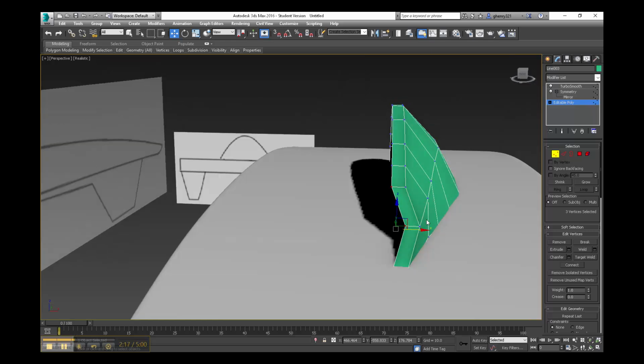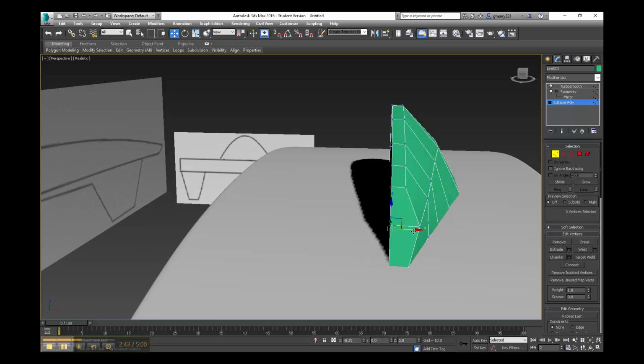I'm going to hit the R key and then scale in on the x-axis like we did earlier for the wheel fairings. I'm going to scale in, and those are going to align on the x-plane. I'm going to hit W again, drag them out. So see how there's two, if you look right here, there's 2 vertexes that occupy the same place.